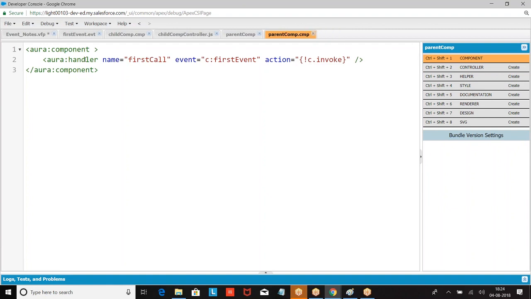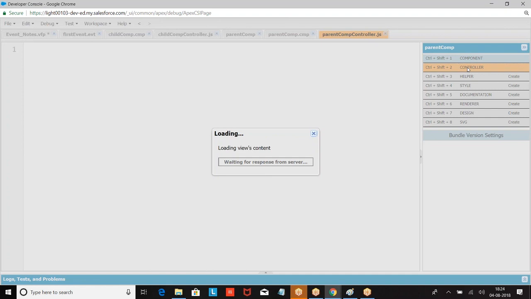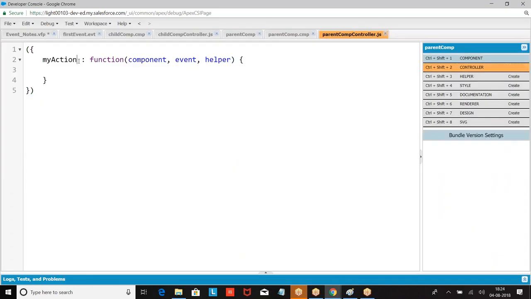Now, when the event is fired in the child, the parent is handling. When the parent is handling, automatically what will happen? The invoke method is called. When the event is fired on the child, automatically the invoke method on the parent is fired. So let us define it. Now, this parent component has to handle it.